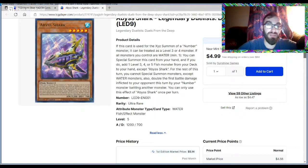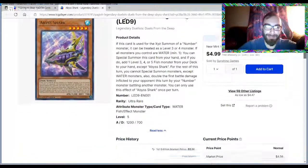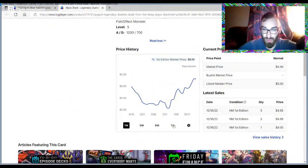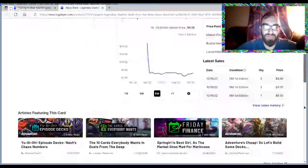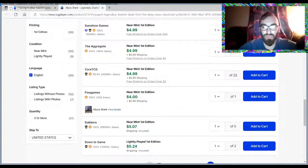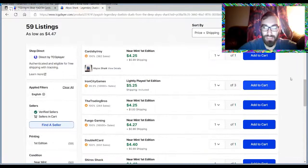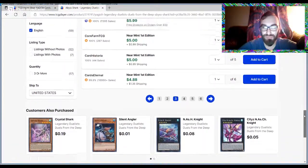So this card — if you can special summon it and add a card, that's really, really fantastic. This is a solid investment because it is starting to near the high end of the five dollar mark. On the first page it's already past a dollar — these are all holding the line at $4.99. Once those are gone, you've got one at $4.99 with shipping, and then immediately you're at $5.07, $5.24. On the second page we're in the mid-five tier, and by the third page we're already hitting six dollars. Definitely a solid investment.